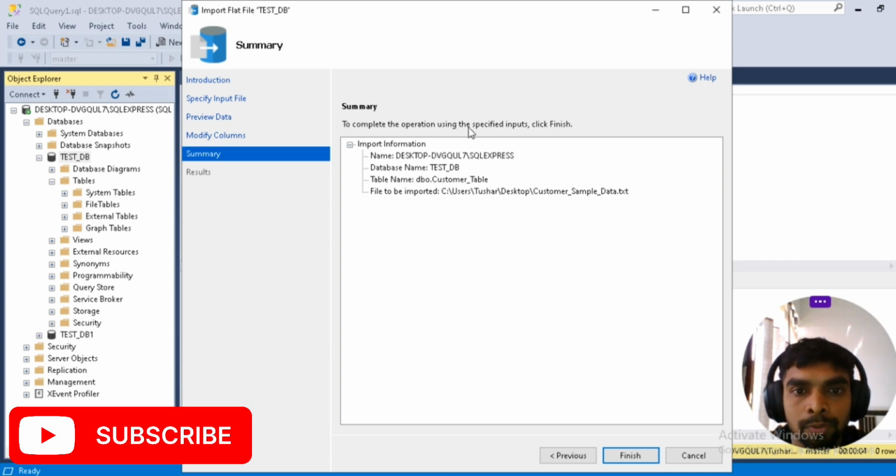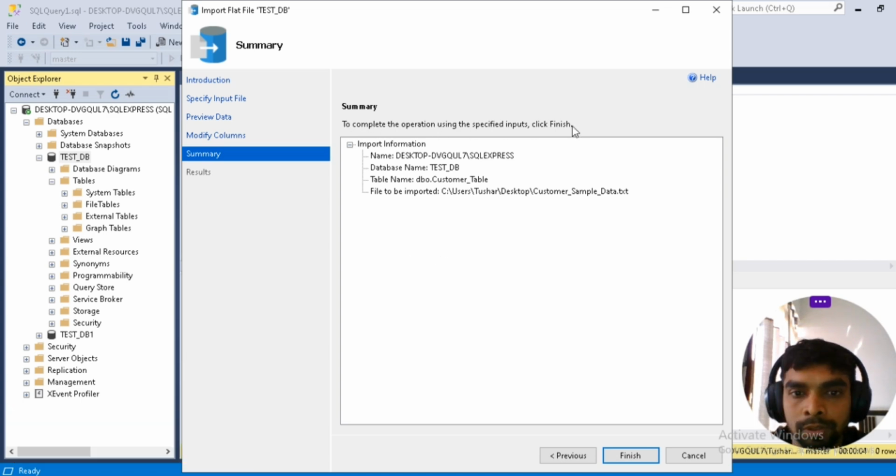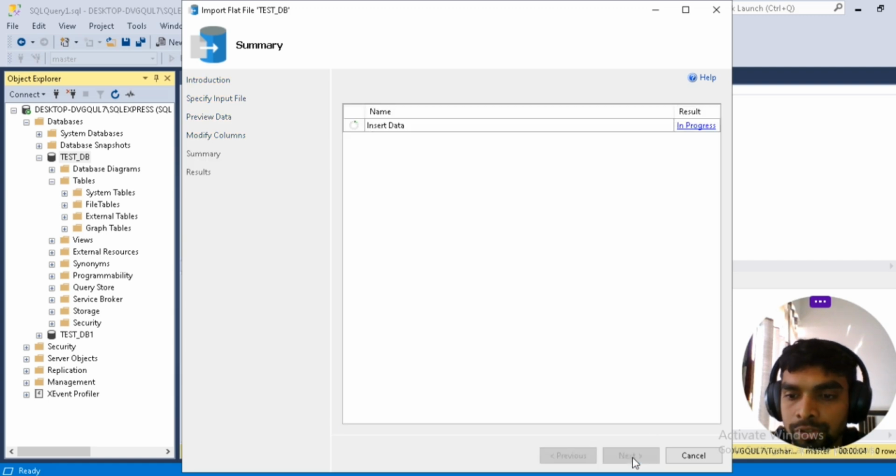To complete the operation using the specific input, we have to click finish. So basically it is showing all the important import information like the name, our server name, host and server, then database name, table name, and the file location which we are importing here. I'll click on finish.